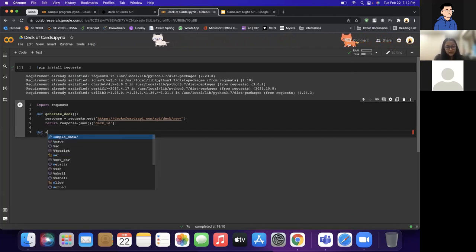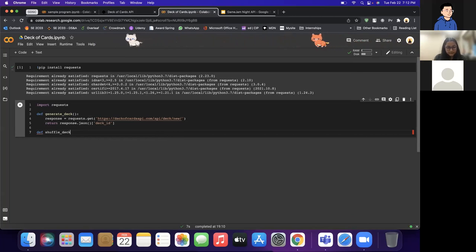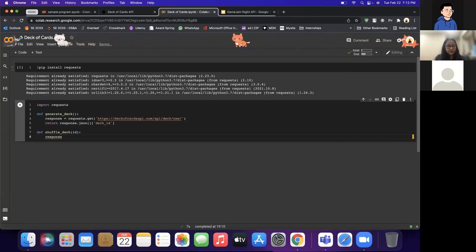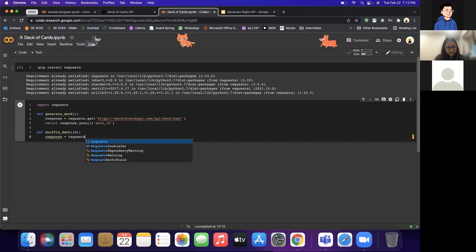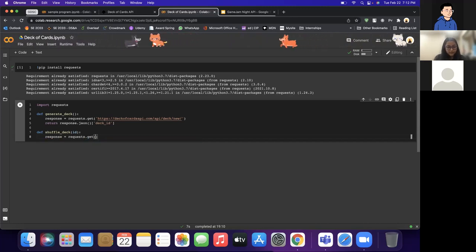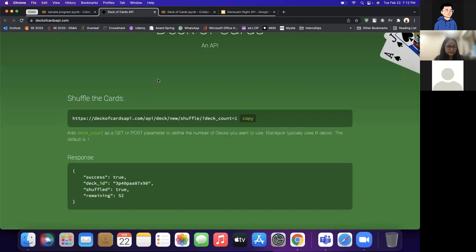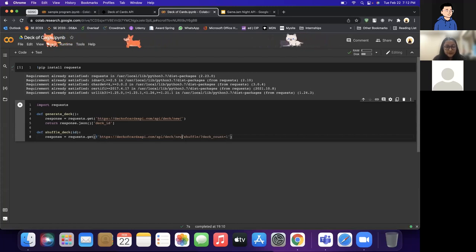Let's shuffle our deck. We're using the same approach over here. We're using a variable to store the data, and we're going to use the get method. I'm going to replace new over here with ID in curly braces.